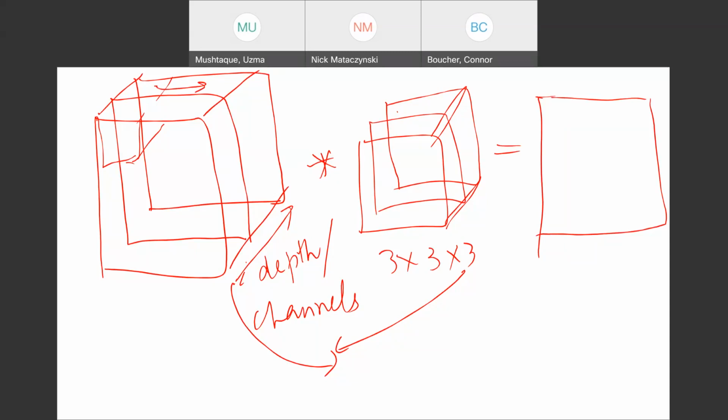And the way we are doing the convolution operation is that, remember, we are taking the dot product, but then I'm taking the dot product of the entire thing, all the 3, and adding them to get just one value. So if I'm doing that, I'm getting just one value. I don't think I'll have a depth here, right?